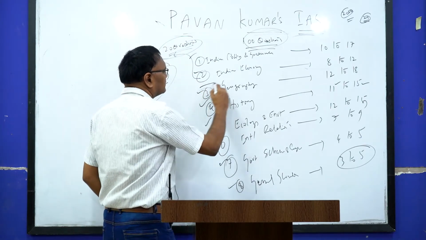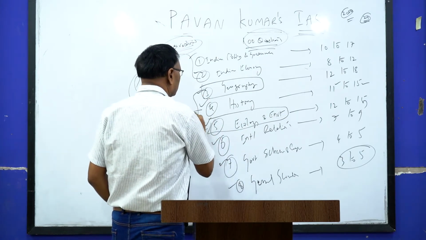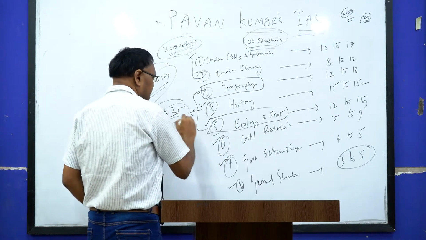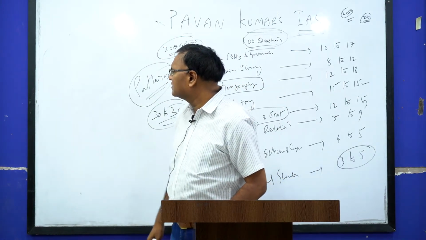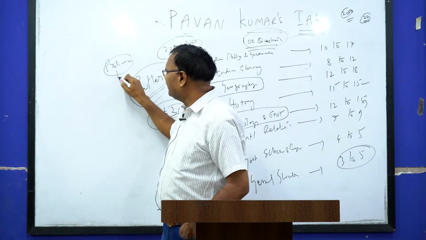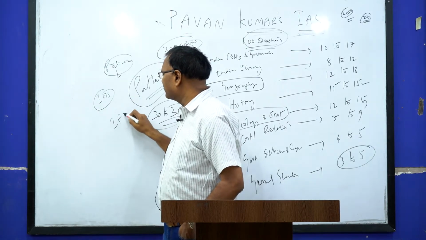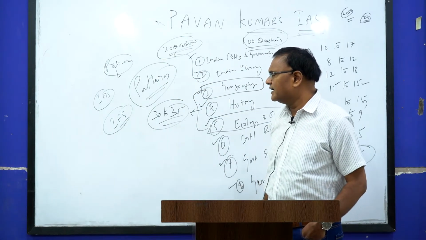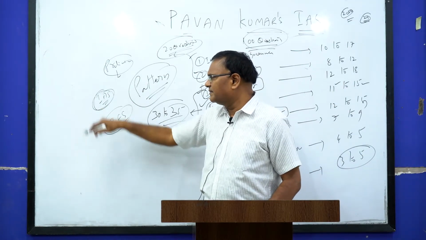So maximum weightage is given to geography, ecology and environment. Combined together, around 30 to 35 questions are asked. What UPSC has done some time back was they have mixed the preliminary examination. They are having only one single preliminary examination for IAS and IFS also. IFS is Forest Service. Forest Service also will have the same examination for prelims as IAS examination.